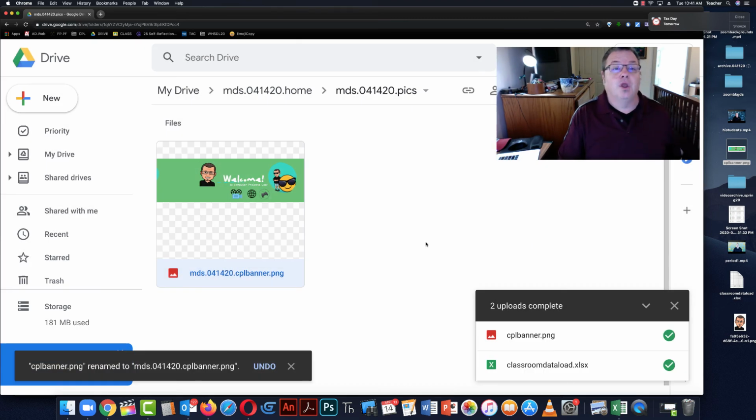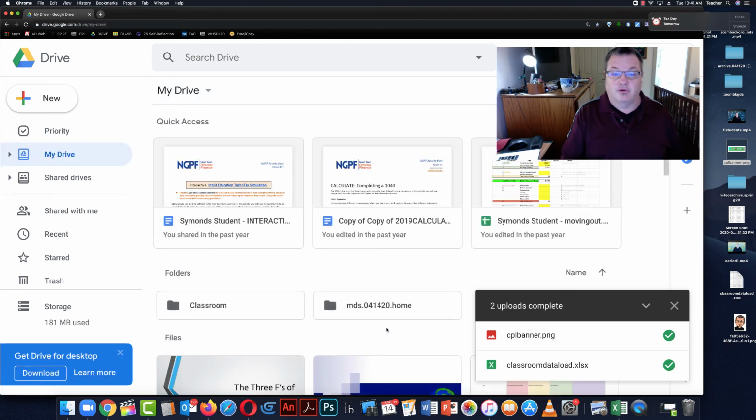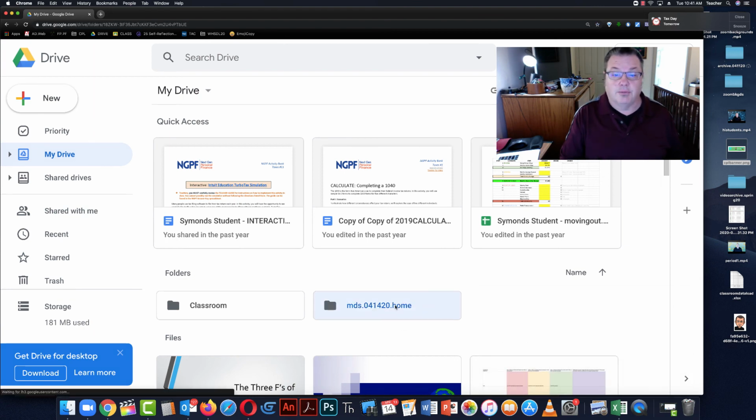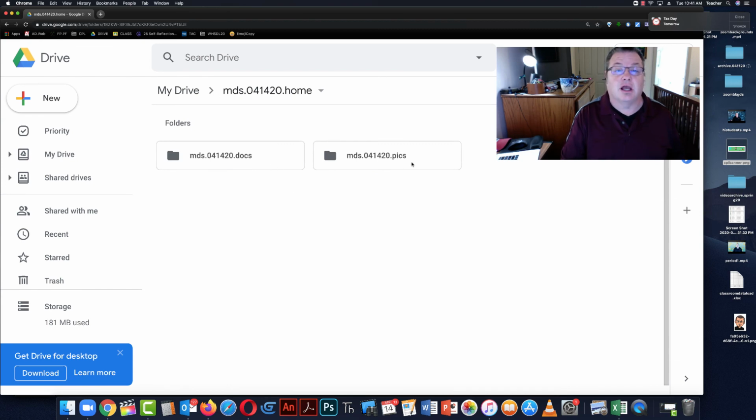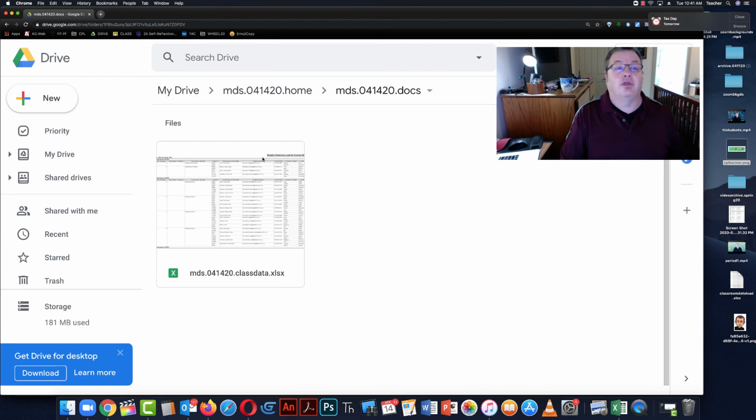Okay, so let's review. We made a home folder here, and it's inside our drive. So here's our home folder. We double click on that. We made two folders inside the home folder, and inside each of those, we put a file and named everything using the who, the when, and the what. Now, I like to keep to just using the periods because they're short, but you can use the underscore or the hyphen when you're making file names as well. But I suggest you keep them as succinct as possible. And that'll help you stay organized.